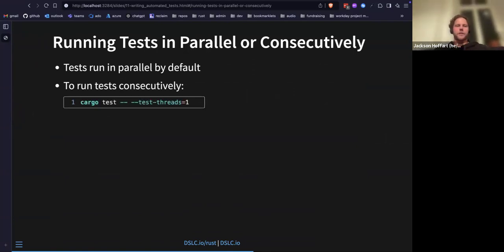If for some reason you need tests to run consecutively, for example if the tests share state and running them in parallel could cause issues, you can set the test-threads flag equal to 1.